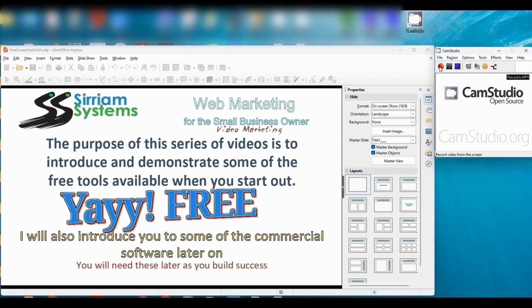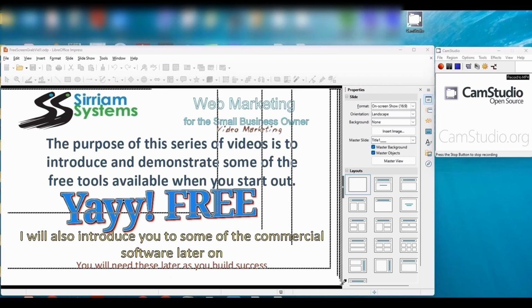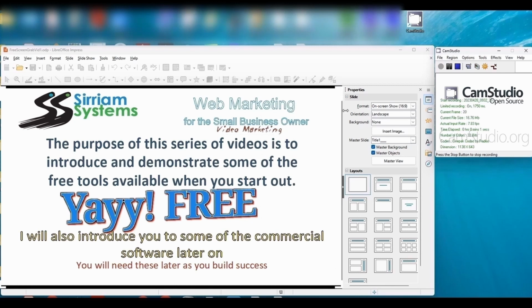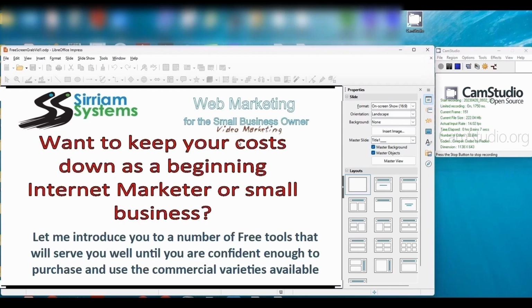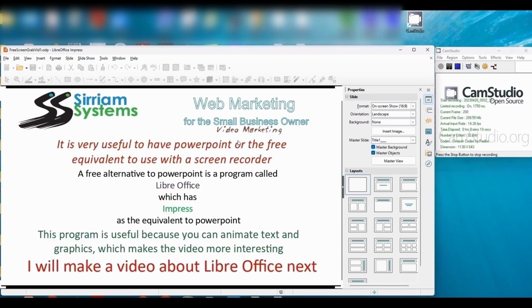So now I can click on the record button and just select precisely the area of where the slideshow is going to be. And now I can start recording my slide presentation. So I just have to click on it to make it change. So we can say here it's very useful to have a PowerPoint or the free equivalent to use with a screen recorder.